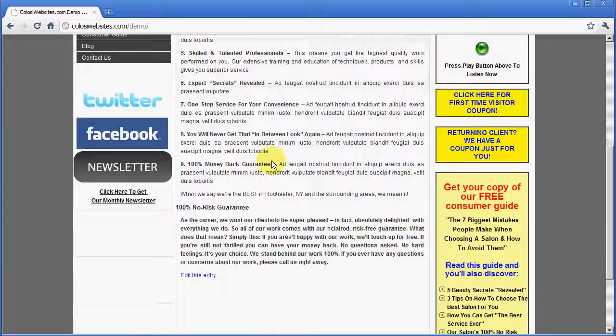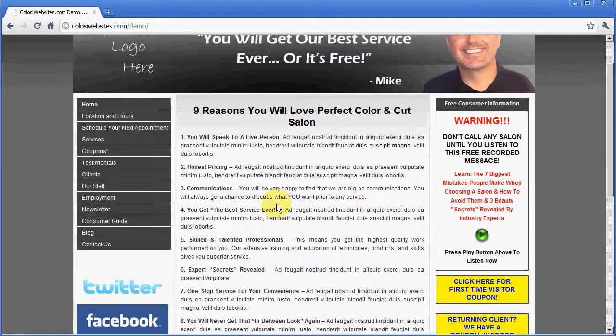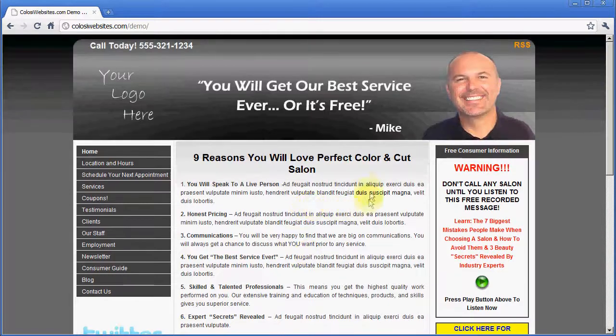All right, so where do we want to put a video? First off, let me tell you about a common mistake some members have already been making, and that is taking a video of their salon and placing it right smack in the middle of their homepage. It's not a good idea. You're thinking it's a great idea because people come in, click the video and see what you're all about. That's not the way the website is designed.